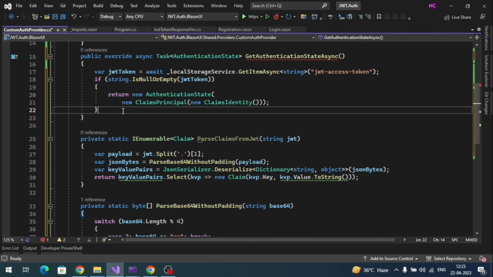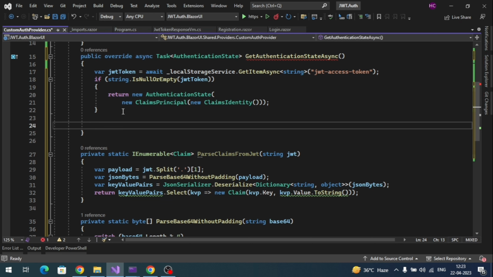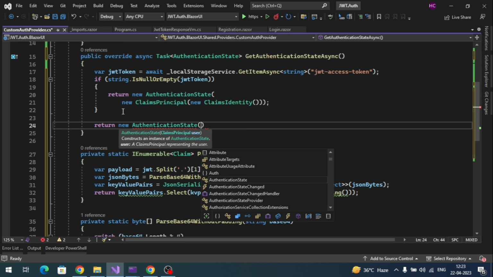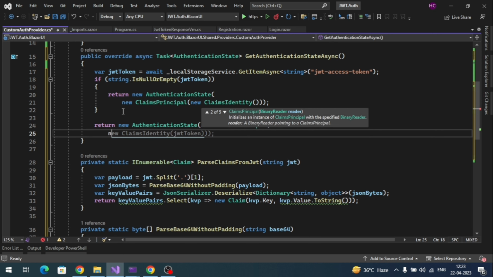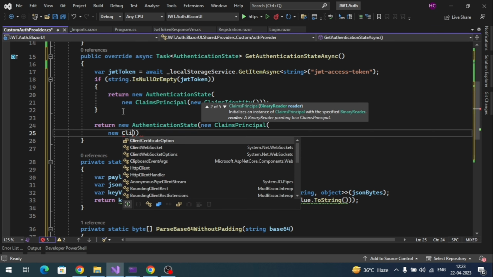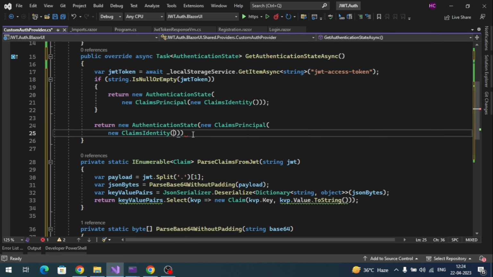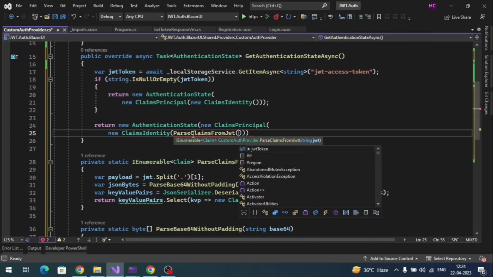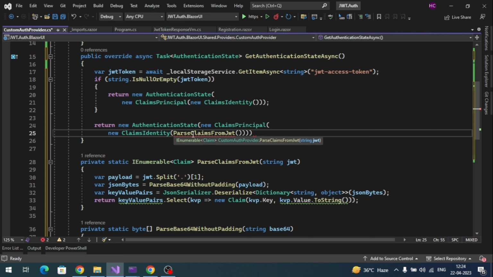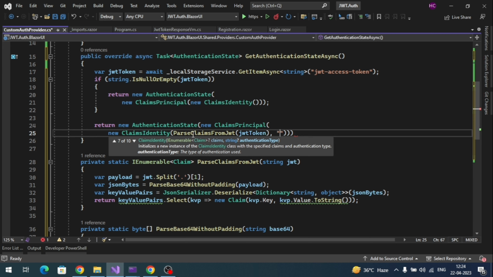Now I will use that. Here I am going to return an authentication state equal to a new authentication state with a new claims principal and a new claims identity. Here I can call the ParseClaimsFromJwt method and pass our JWT token, comma, and here we have to specify an authentication type name.